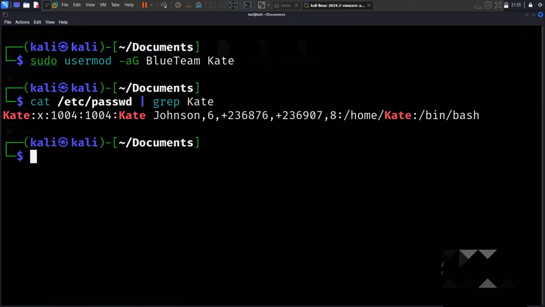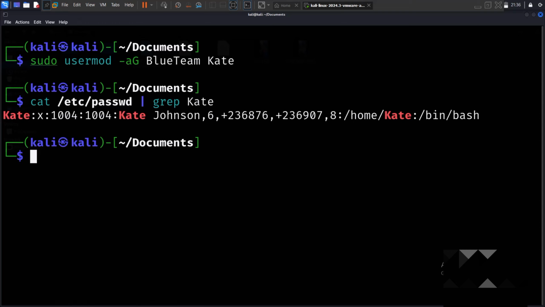This command is going to show me Kate's full name, which is Kate Johnson, Kate's room number, Kate's work number, Kate's home number, and other, which is 8. Then it will show me Kate's home directory, which is /home/Kate. Then where the shell is located, /bin/bash.